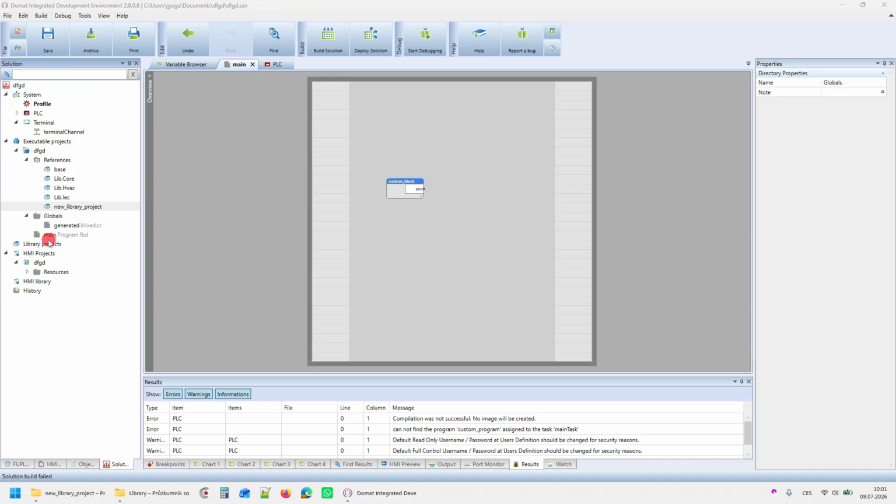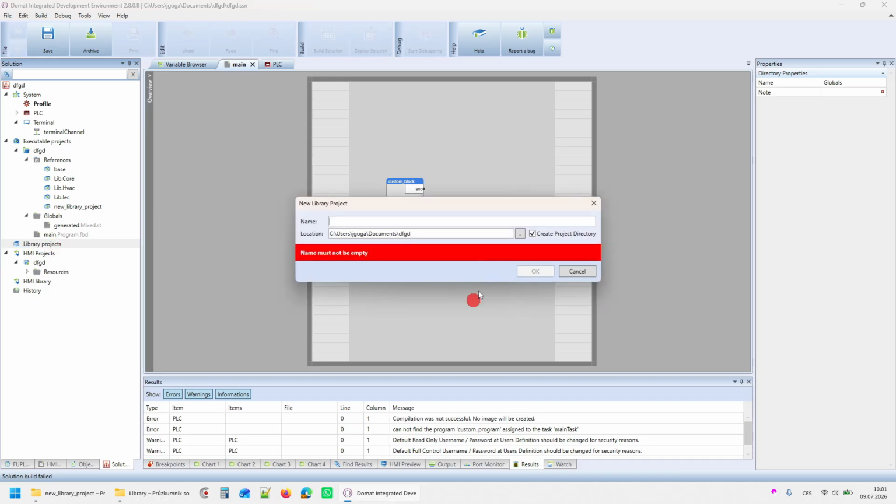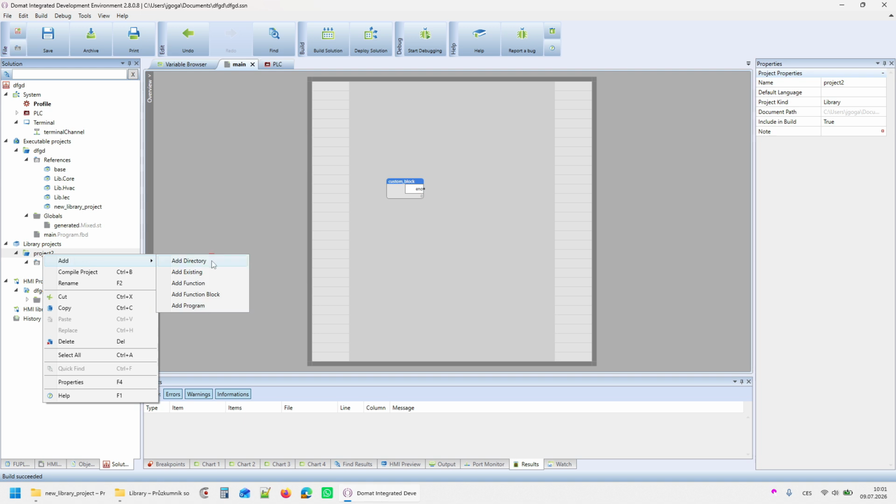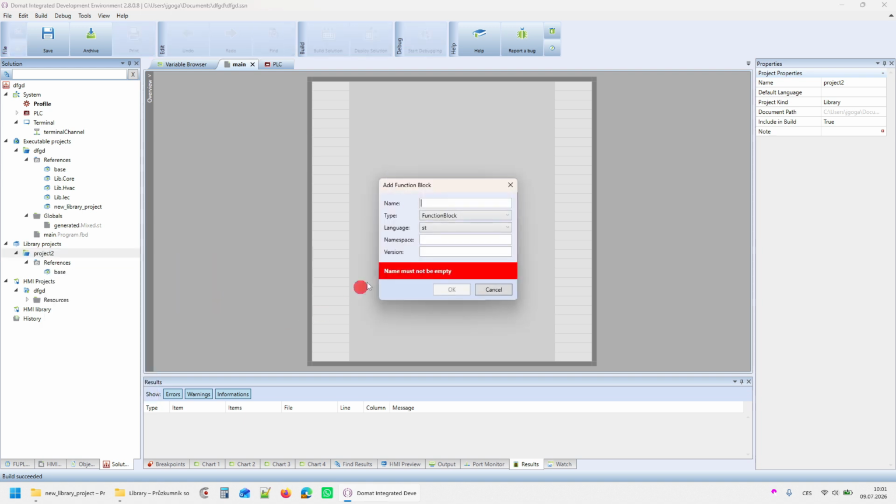If I want to create a new library, I would right click here, add new library project, and it will create a subdirectory in my project directory. And here I can add references, I can add function blocks, programs, everything I want.